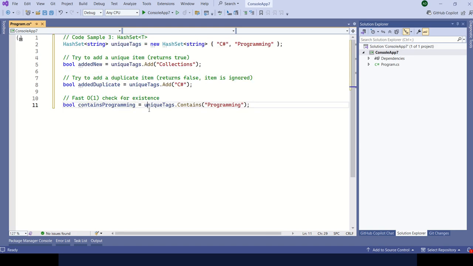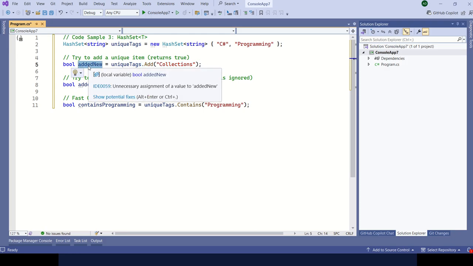In that scenario we can use it. This is a sample, so this is how we need to create a hash set. It accepts only strings, and I'm adding a unique item. I'm adding one more value to this hash set, and I'm also adding another one with the duplicate.